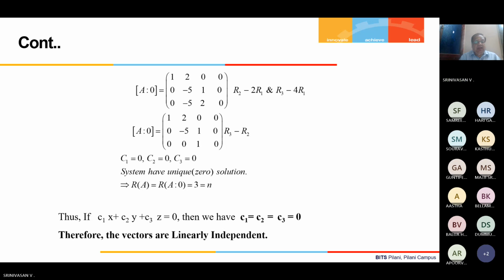And remember, for this we are going to take it up soon later, that a system is said to be consistent if the rank of A and that of the augmented matrix AB are the same. But when it is consistent, it means it has solutions. There are two types of solutions. One is a unique solution. Another is infinitely many solutions. So when will you have a unique solution? When will you have infinitely many solutions? Okay, that we are going to see soon.